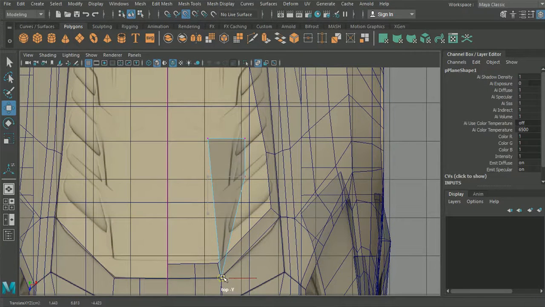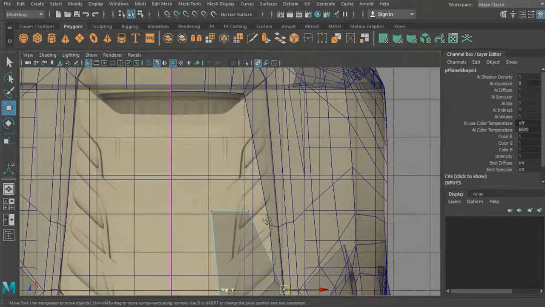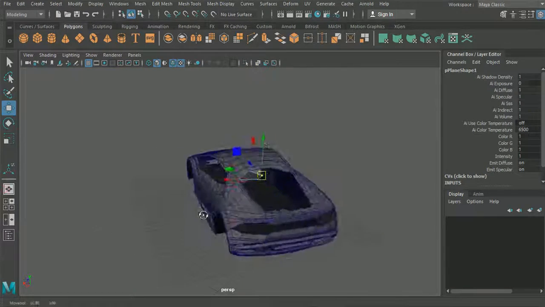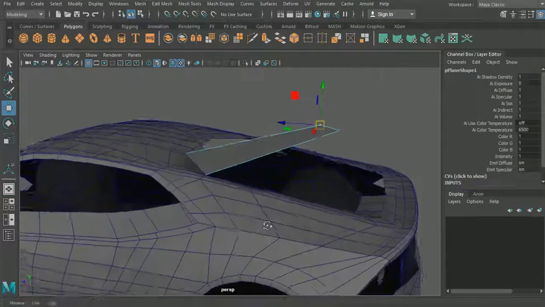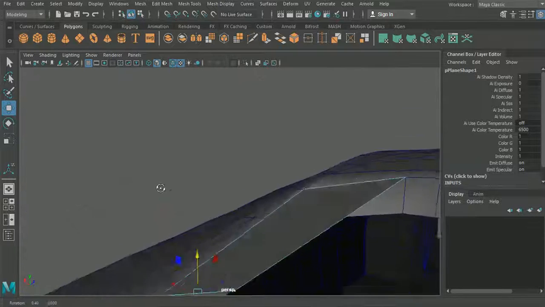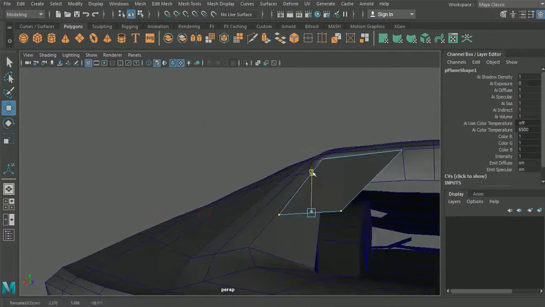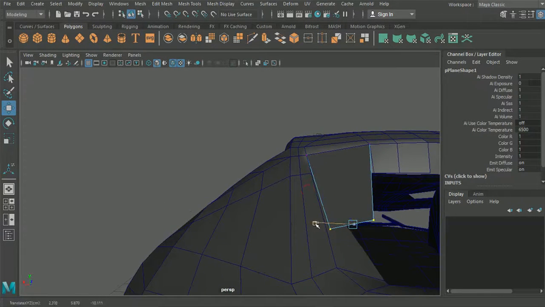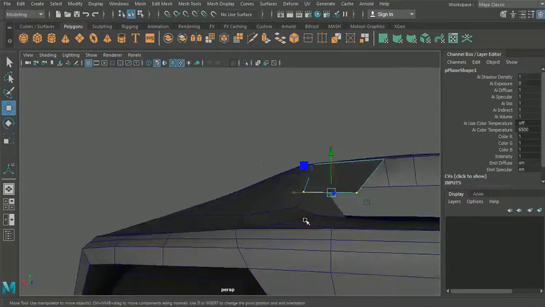We can hold V and snap that to the vertices up here, and then we're going to drag these in line with the section down here. So for now we'll pull this down just to match by eye.